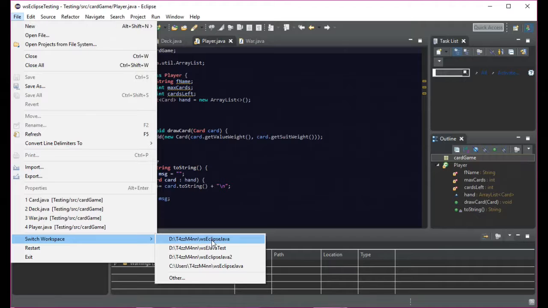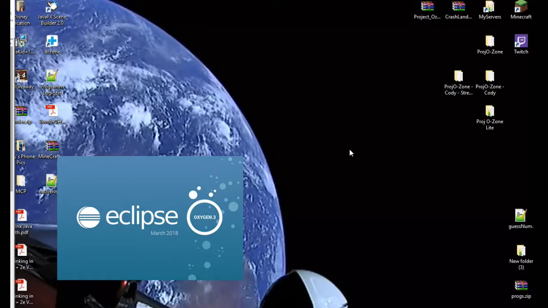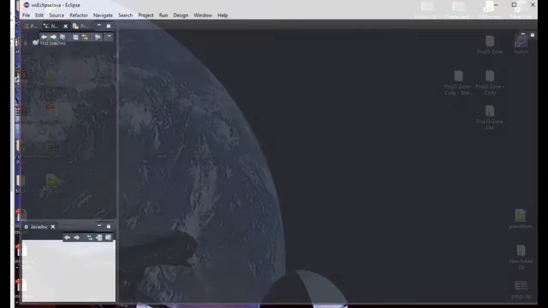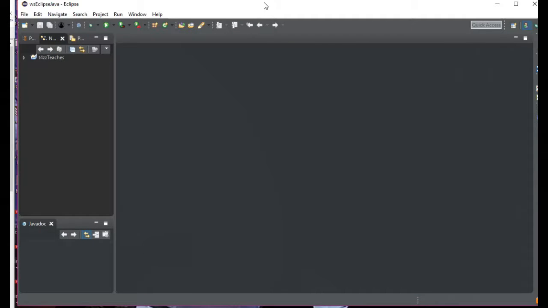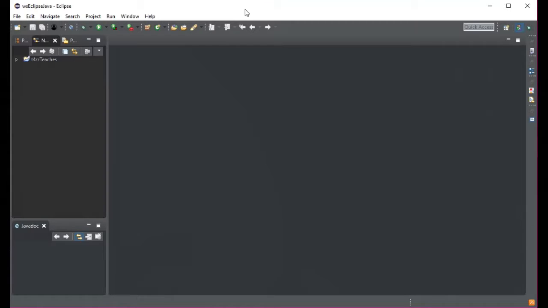I think it's this one. Let's load that one and see if that's it. Yeah, that's the Taz Teaches. Let me just move this, line it up a little better.